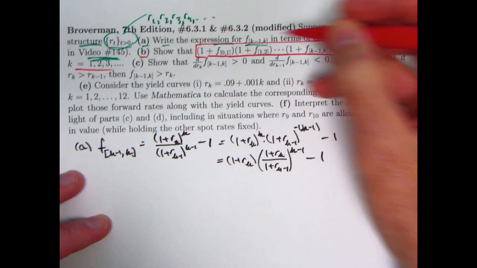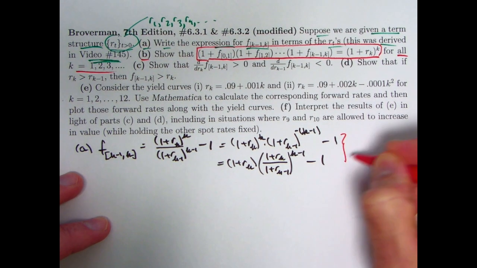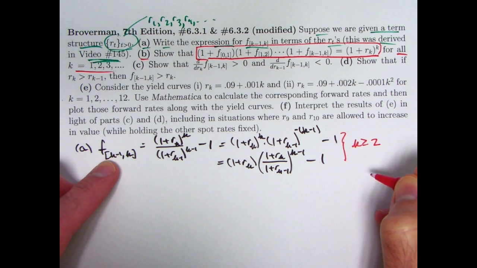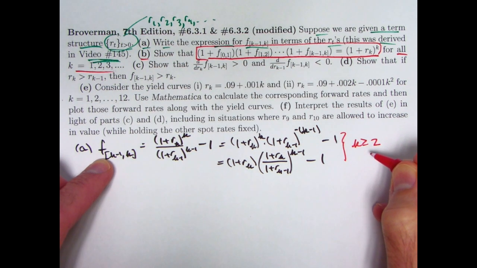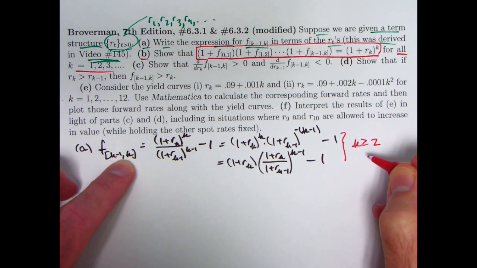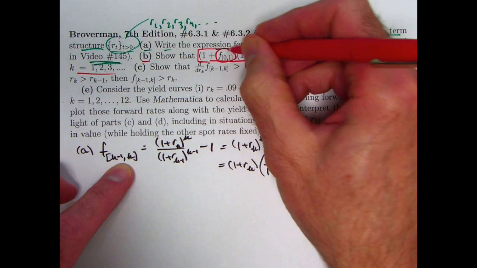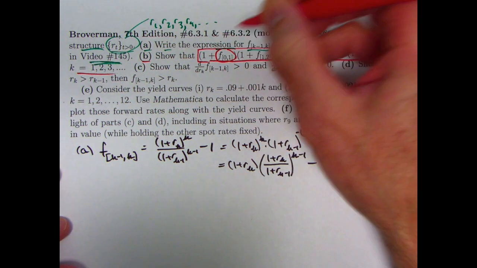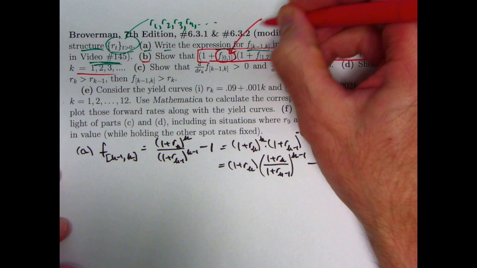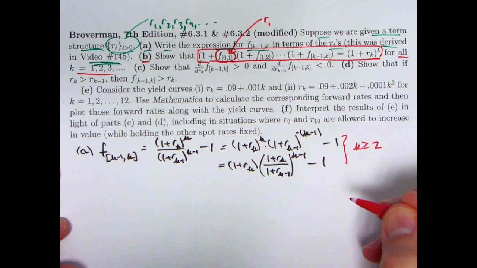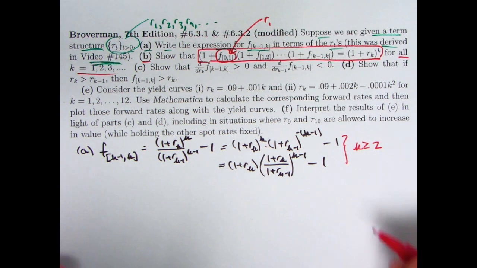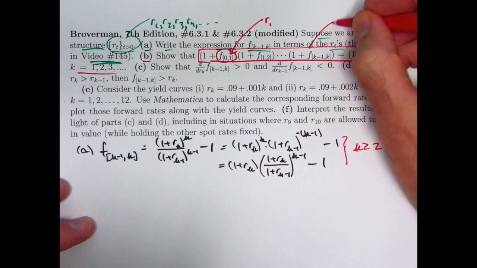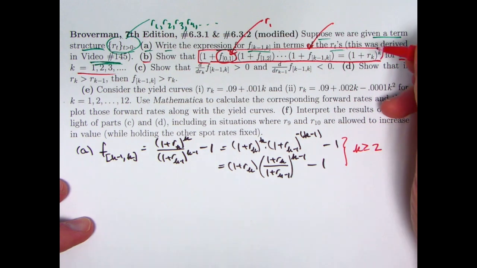But before doing so, I should say that this formula right down here is only valid when k is greater than or equal to 2. When k equals 2, we would be talking about the forward rate in effect from year 1 to year 2. But you see a forward rate here in effect from year 0 to year 1, from time 0 to time 1. That really is the same as the first spot rate, R1. Okay, that's understood here.